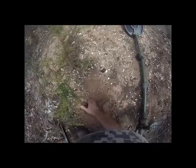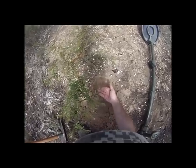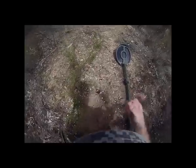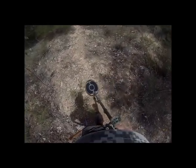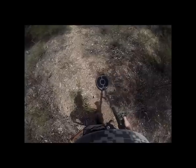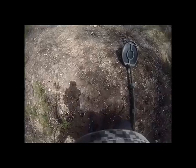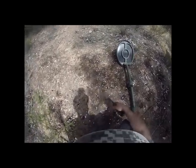Here we go guys. Another bit of lead. Bit deeper this time. Came through as a nice little signal. Gave it that check and look at that. Another bit of lead. Alright, next one's gonna be yellow. There we go, another nice signal there. Nice and strong too. Another one just out in front of it as well by the sounds of it. Waiting to get picked for that one.